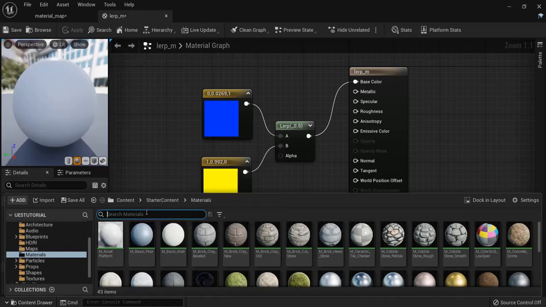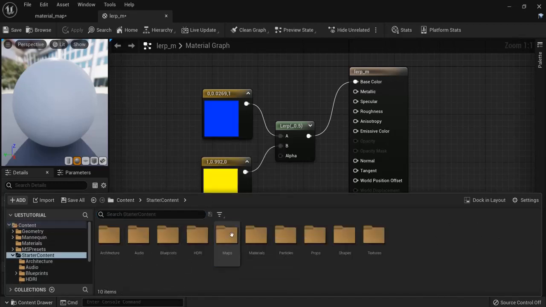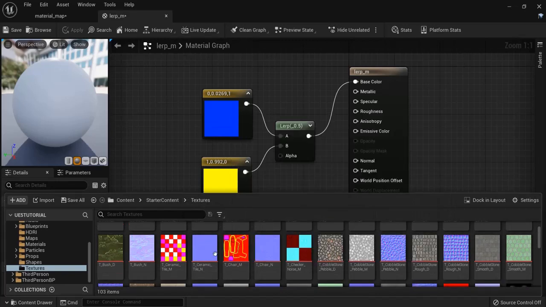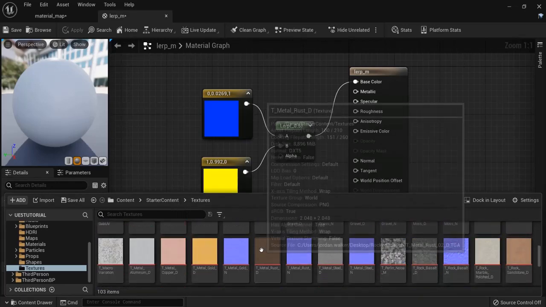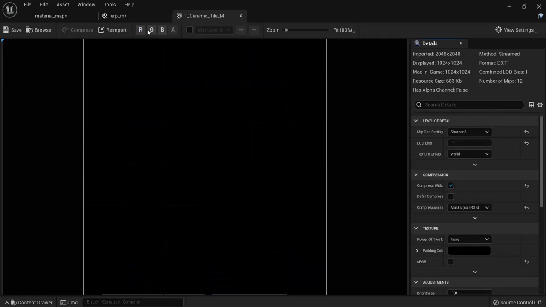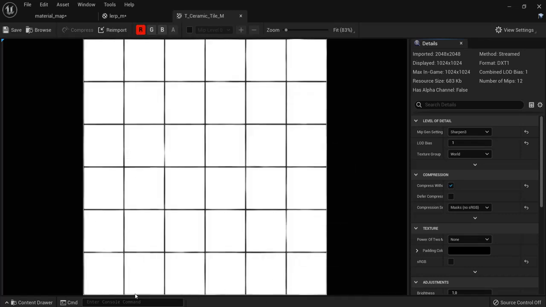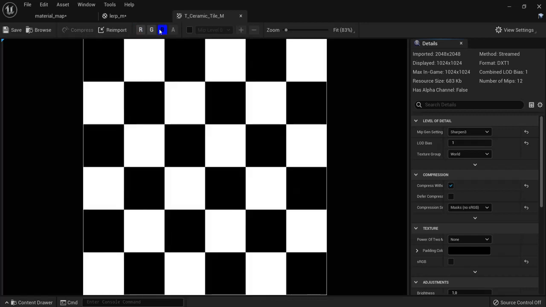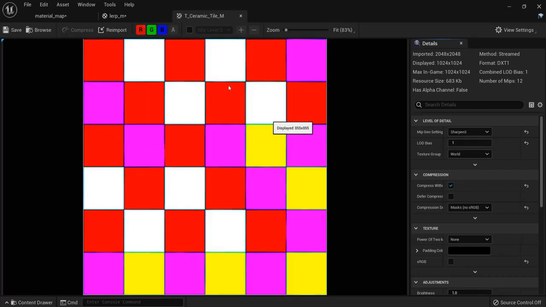Now go to your content drawer. In content, we had a starter content, and then there are textures. And we can linear interpolate through one of these colors. And this is the one that I want to show you. So, for example, when I double click on this one, I can switch between the yellow and the blue, like this one here. Now, color is made of red, green, and blue channel. So, the red channel only has these values. The green one is set up like this, and the blue one like this. And together, they make up this texture.